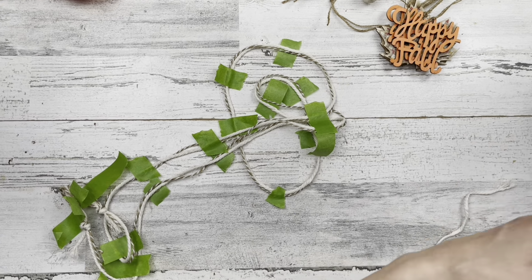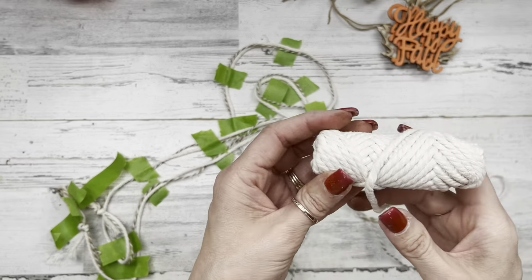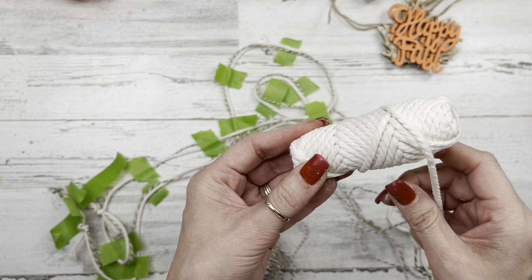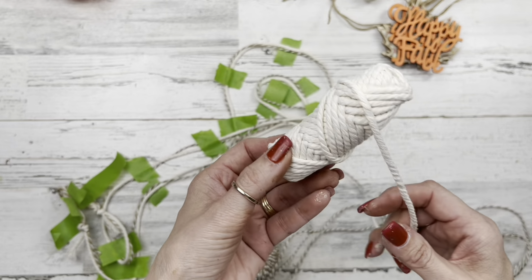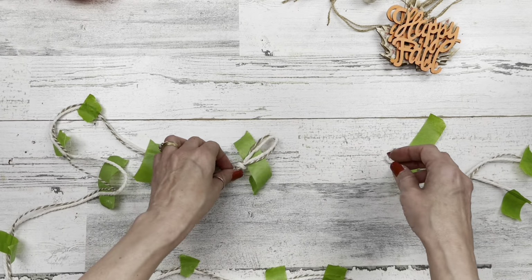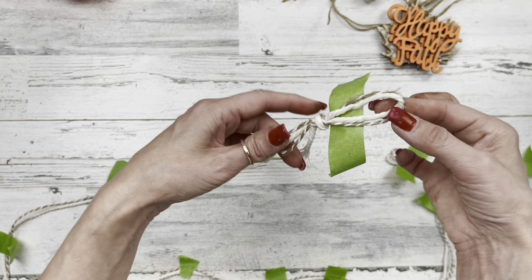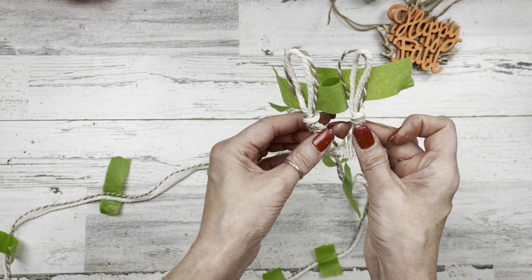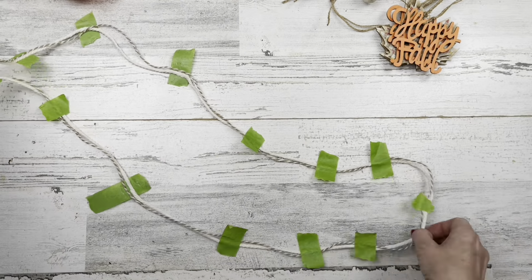Okay, so for our main twine, I usually get about 80 inches of twine, and I like to use 2 twines. So I'm going to use the macrame thread from Dollar Tree, and that brown and white twine from Dollar Tree that came out with all the by the sea stuff. 80 inches for each one, and then once I've got the 80 inches cut out, I will take the last 10 inches of each one, like you see here, and double it, turn it into a loop and make a knot out of each end so we've got room for hanging. So then we're at about 60 inches of hangable surface, about 5 feet for our garland when we're done.